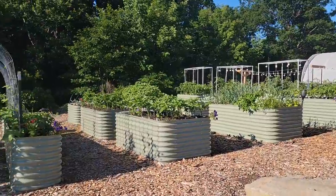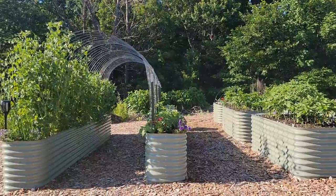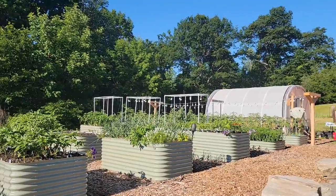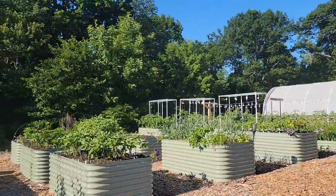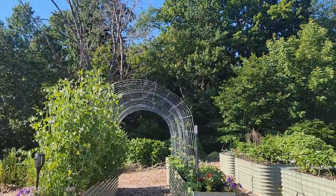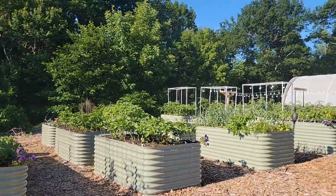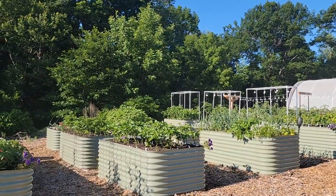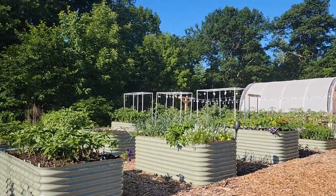We knew we wanted a veggie garden but didn't know what type or bed style. I had wanted to do market gardens. We started YouTubing, and Jace found Self Sufficient Me. If you've watched Mark's videos, you'll probably see very clearly some of the inspiration. The big difference is that Jace is very OCD — he likes things nice and clean with straight lines, so I do try to keep the garden in a much cleaner state, and the pruning is really good.